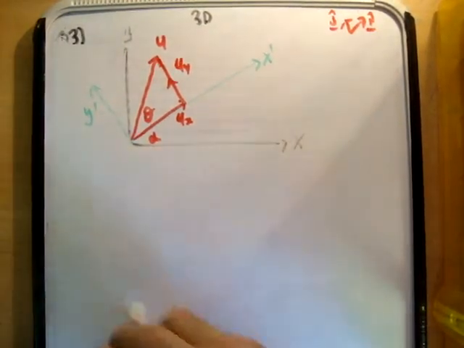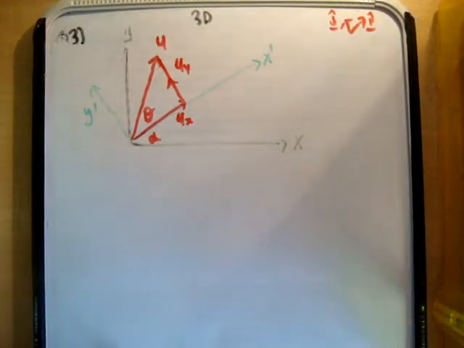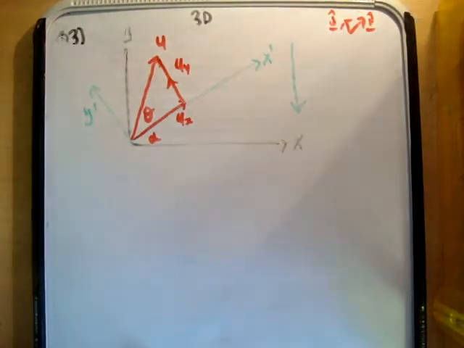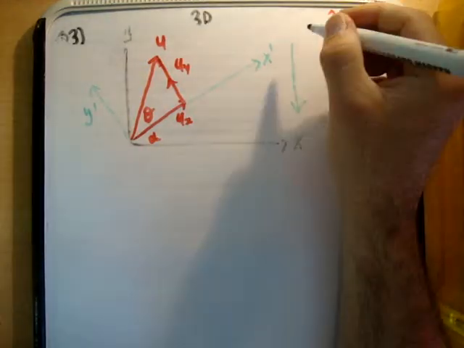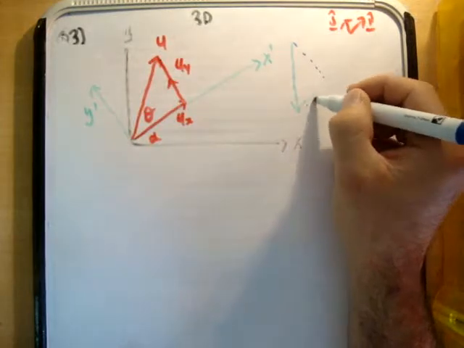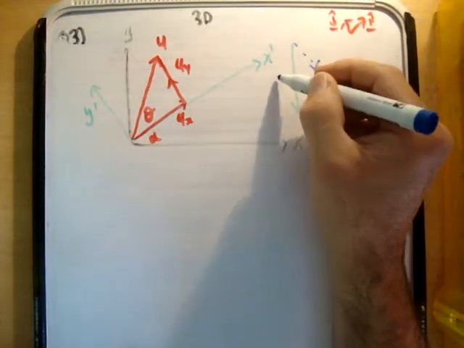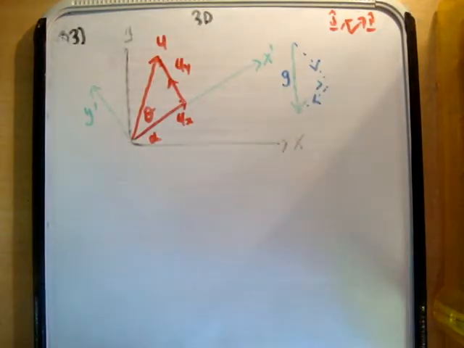So next thing you need to do is resolve the gravity vector. The gravity vector works in the negative y direction. So to resolve this we need to go first of all parallel to the y' axis. So here. And then to the x' putting them at right angles. And they must be in this direction in order to add together and create the vector g.